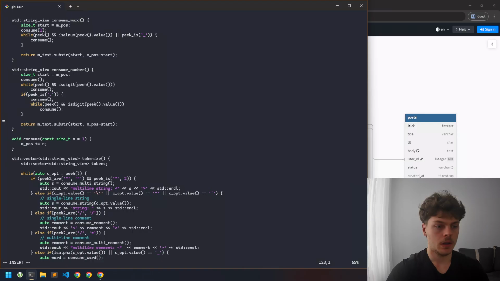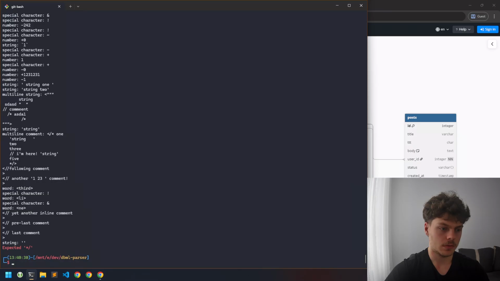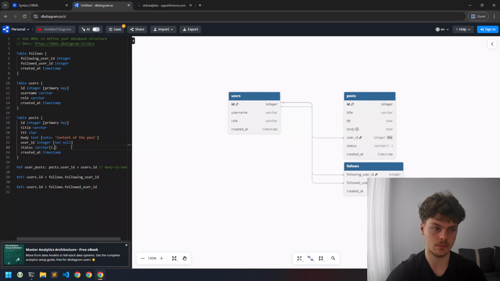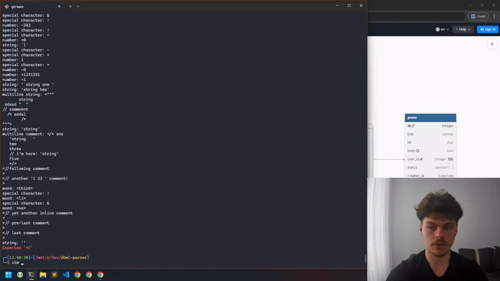Let's try at least if it works. And this would also work for such a case, because we don't require at least one digit after, we just consume as many as there are.